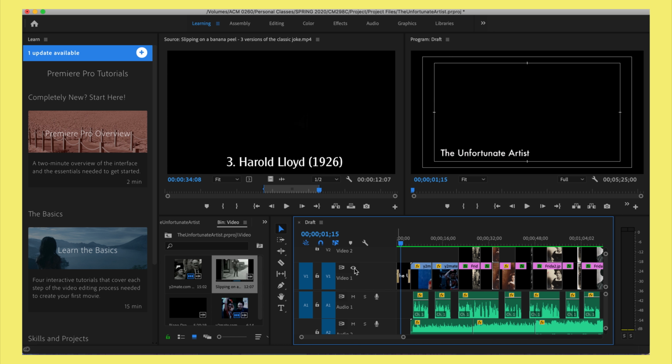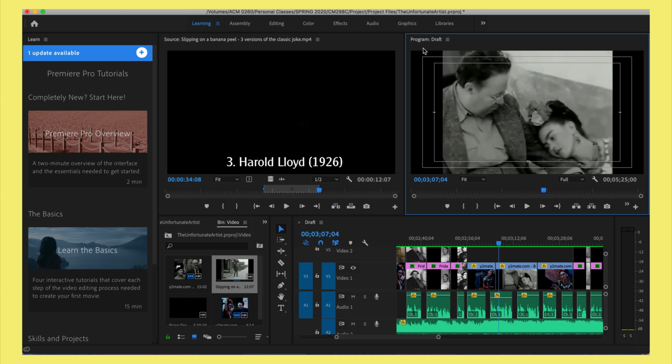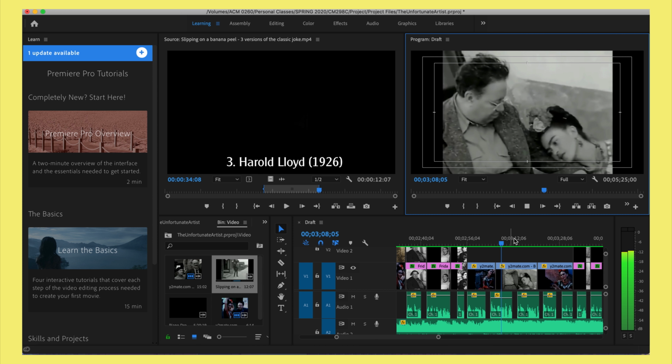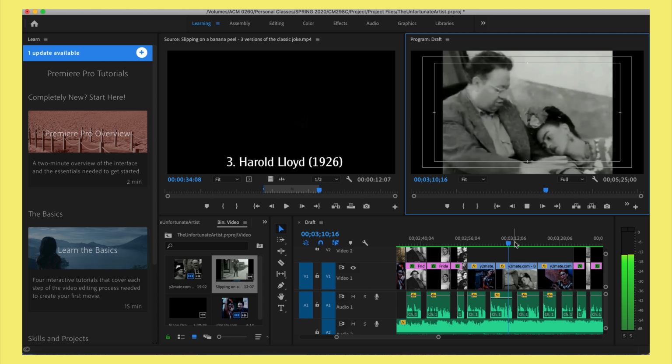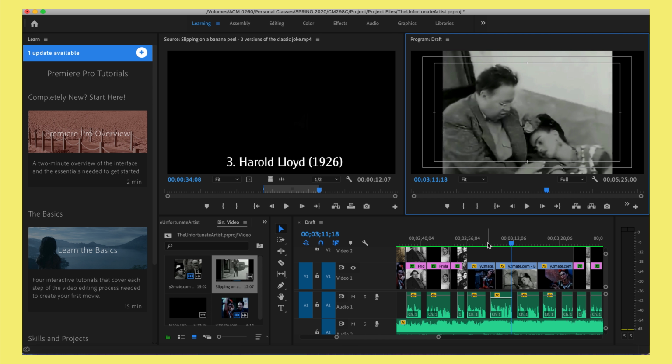And with this icon here, you can either hide the videos or mute the audio on particular tracks. This icon here controls the lock toggle and doesn't allow whatever is on the track to be edited or moved. And here's the audio panel, which allows us to watch over how loud or soft our audio is. Last but not least, here's the program panel. It acts like a live feed of what your video would look like if it were to show on TV. As you can see, when I play through my timeline, it shows exactly how the video would turn out when I've completed my project. That's all there is to it.